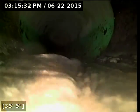Okay, here at 36 feet from the point of access, it's transitioning from 3-inch ABS to 4-inch PVC pipe. Everything looks good so far.